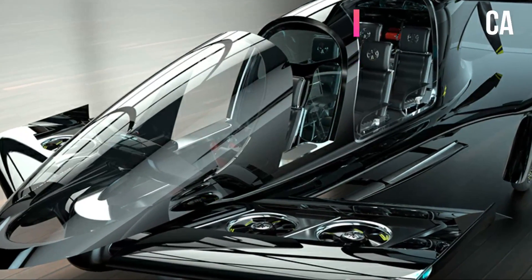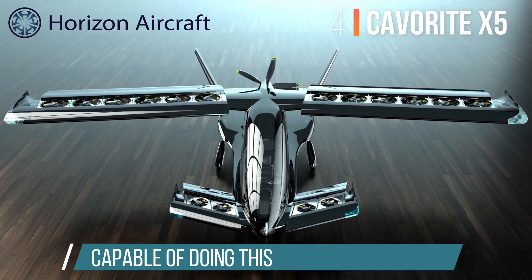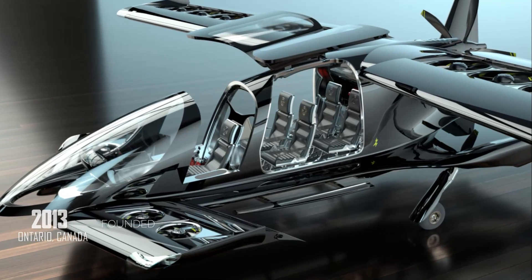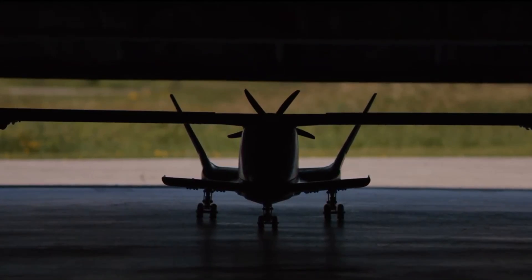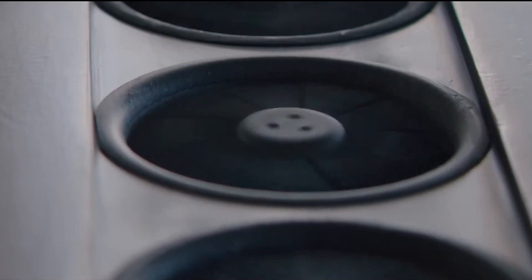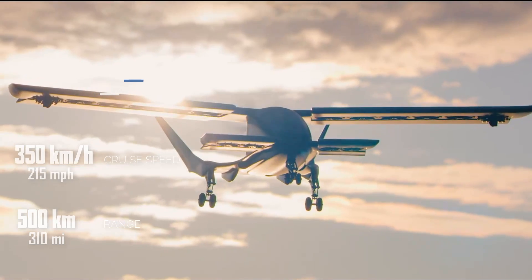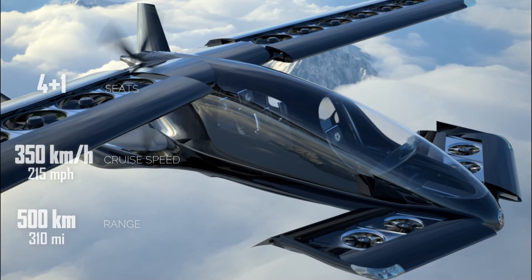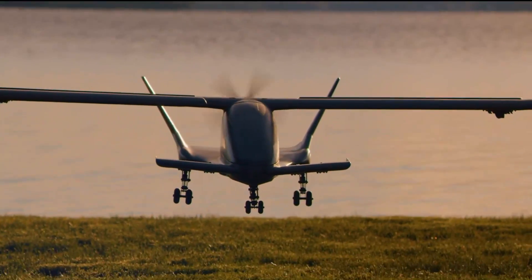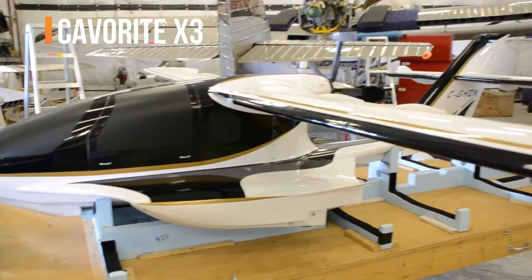Number 4: Kaveratex 5. The patented fan-in-wing system looks promising. But this Canadian project can't find an investor and is stuck on a one-sixth subscale prototype. Perhaps the matter is an overly complex, impractical design. In addition to the sliding wing structure, the unused weight of 16 fans and electric motors must be carried during level flight. On the other hand, the design of the bottom shows that the team don't abandon hopes of creating an amphibian and teaching the Kaverate to land on water. Their previous project, Kaveratex 3, was a hybrid electric seaplane.